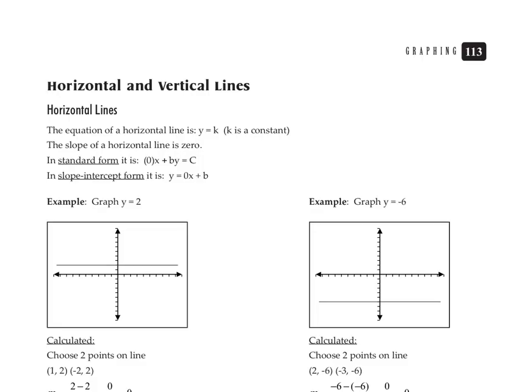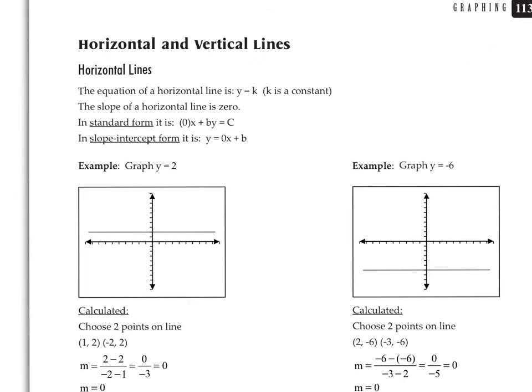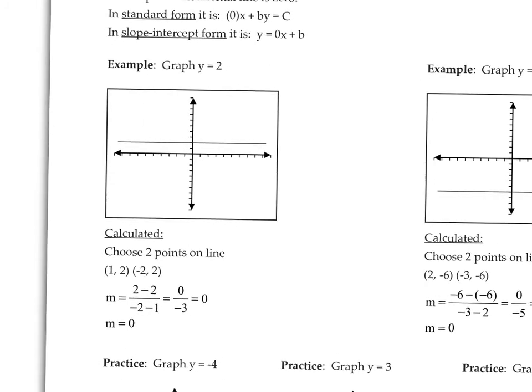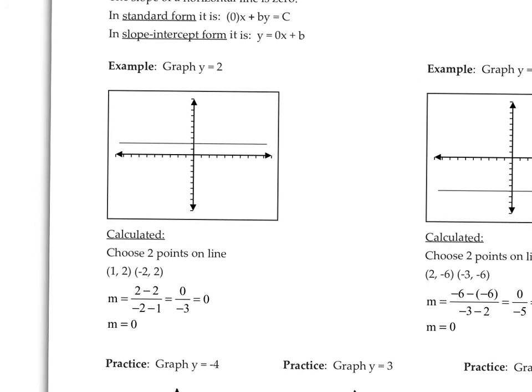All right, so on the next page, we're going to talk about horizontal and vertical lines since it just came up with slope. Horizontal and vertical lines are special when we talk about slope in that they actually have special slopes, and their equations look kind of special too. When we look at these horizontal lines, the equation says y equals 2. There's no x term in the equation.